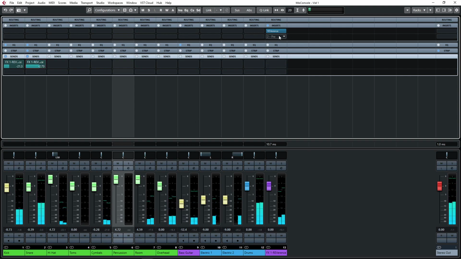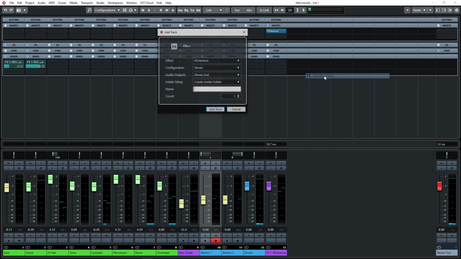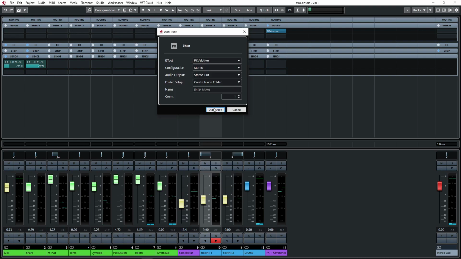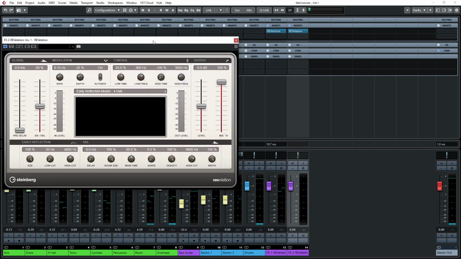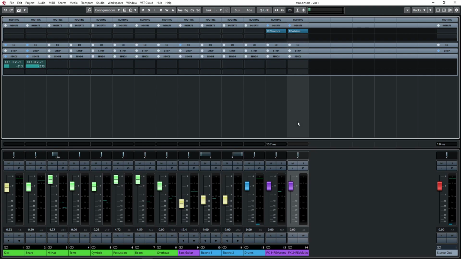Alright, and I'm only running one instance. If I do now say I want a different reverb for my 2 guitars, I can do that. I can say add effect track, and I can maybe change the reverb to something else. Say something like that.